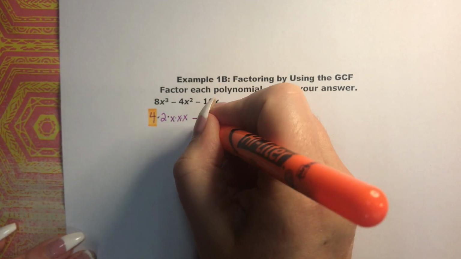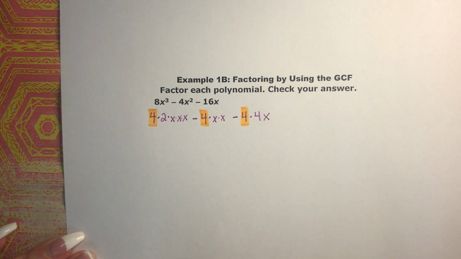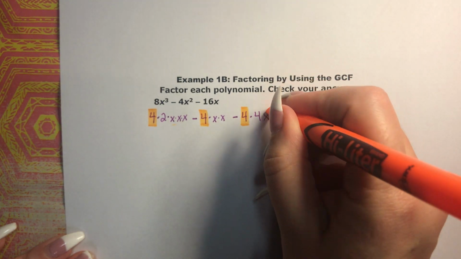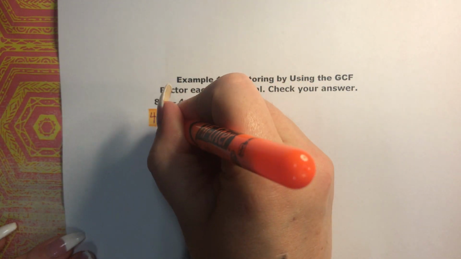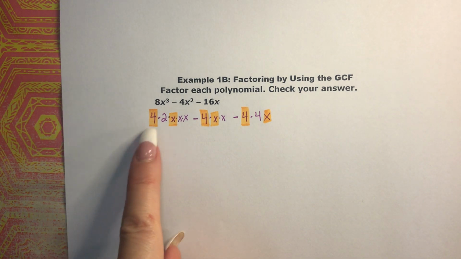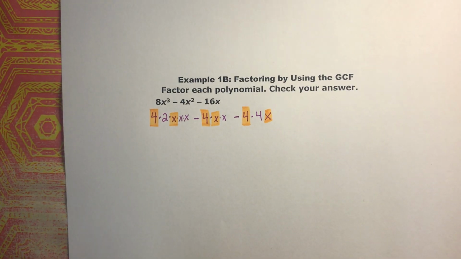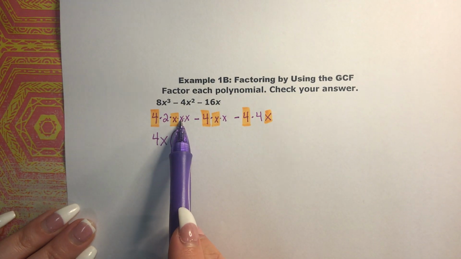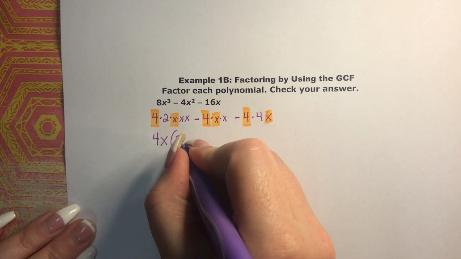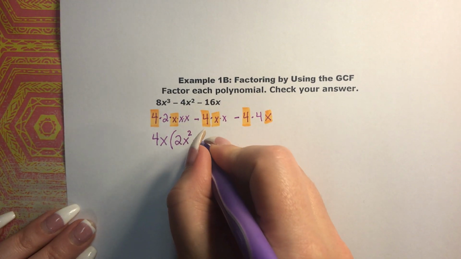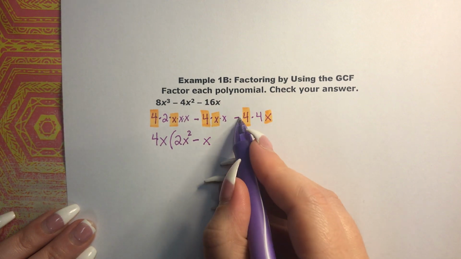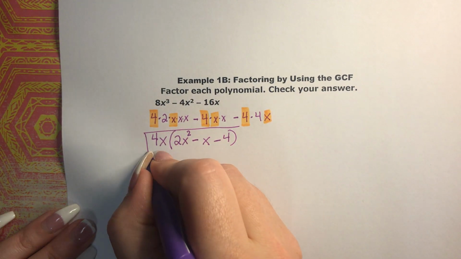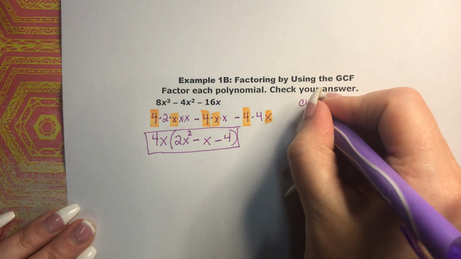They all have a 4, and then there's 3 here too, so they all have 1 x. Do you guys see that? So that's what they have in common. So 4x, 4x, 4x, that's what we're factoring out. So we're gonna factor out 4x, and that's gonna be multiplied by 2x times x, which is x squared. So 2x squared minus x minus just 4. Okay, so that's our answer, but they want us to check it, so we're gonna do that.